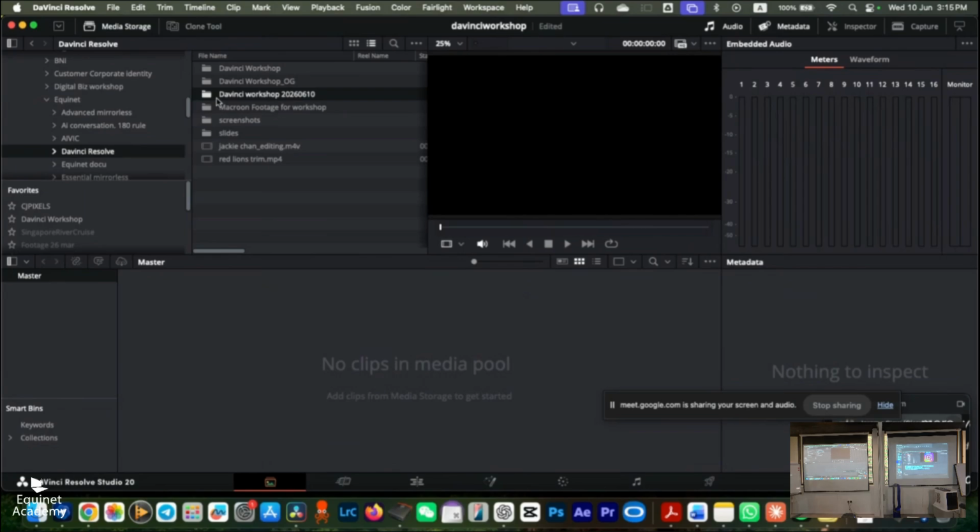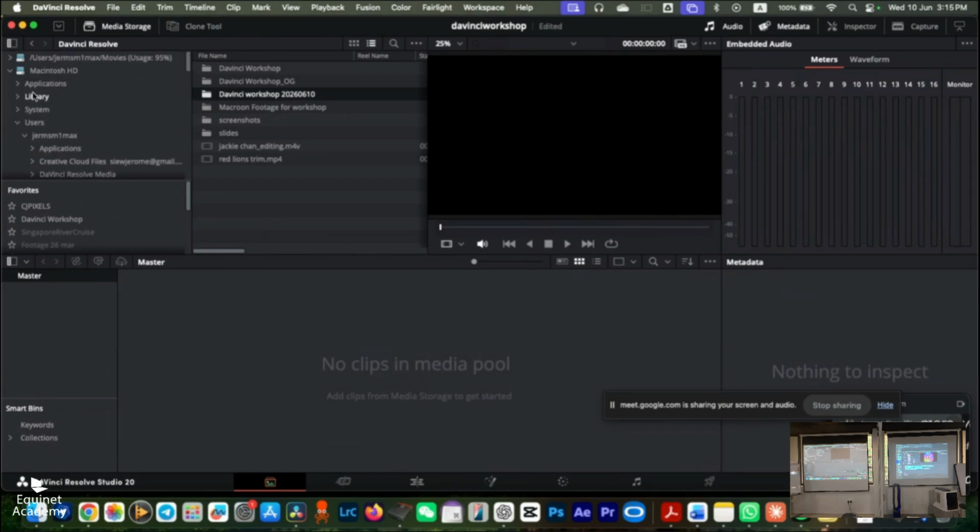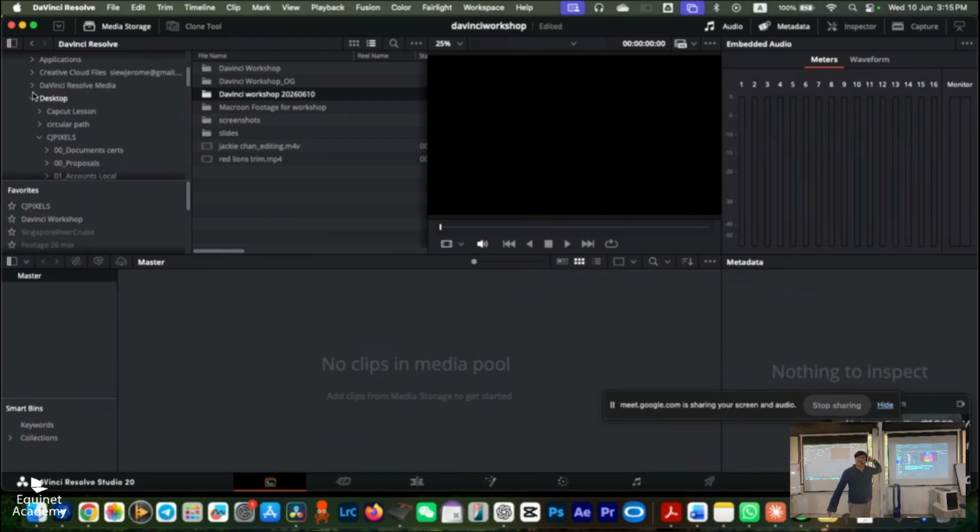But those who can catch up with me, over here you need to slowly dig for your root file wherever you put it. That's why I say the easiest is if you have a hard disk at the side. Because if you have a hard disk at the side, you can just drop it down and find your hard disk. It's the cleanest. But if you have no hard disk at the side, then you will need to find where your root desktop is. Okay? So anybody managed to get this? 1, 2, 3, 4, 5. Okay. So let's say about 4 or 5 of you managed to get it.